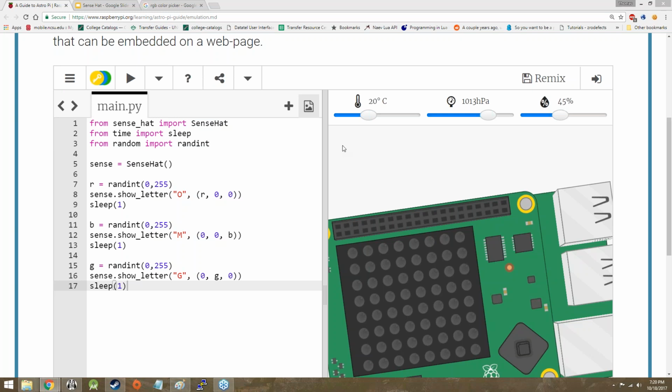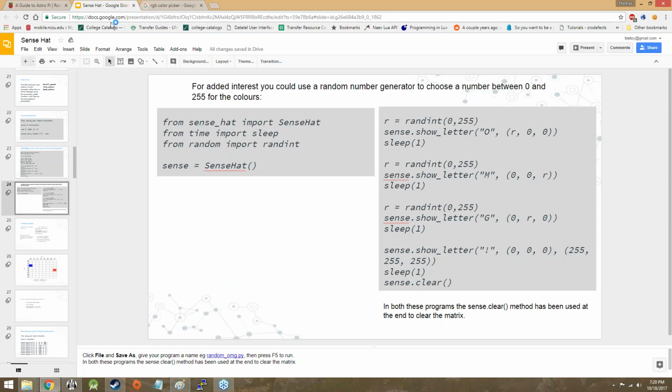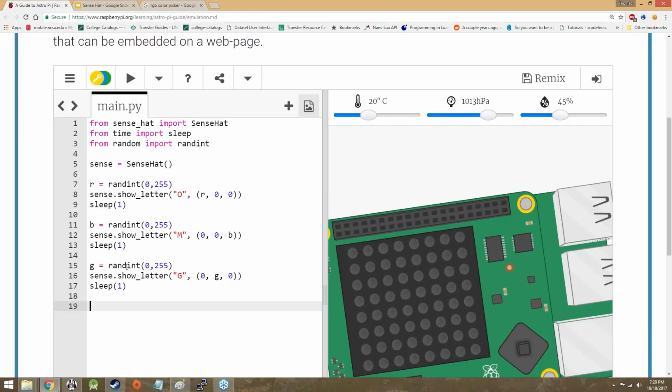All right. Okay, so that's just about everybody. Let's tackle the exclamation mark. And I know I'm giving probably more importance to this than I should, but I just want to show this off. So sense show letter, and we're going to do an exclamation mark.